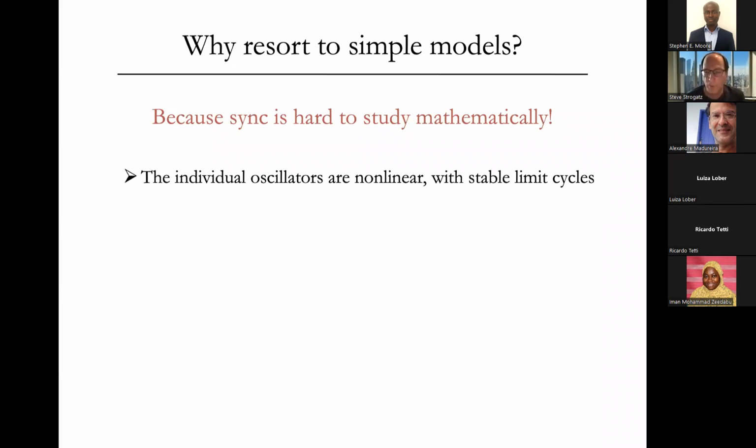They don't obey a superposition principle. They have to be analyzed with the methods of nonlinear dynamics because they have attractors. They have these stable limit cycles, which are special sets of states that form a loop in the state space, and the system moves around on that loop and is attracted to that loop of states. If it's a little bit off, it gets attracted onto there. These systems regulate their amplitude, is what I'm trying to say. They can't just oscillate at any amplitude like a simple harmonic oscillator could.